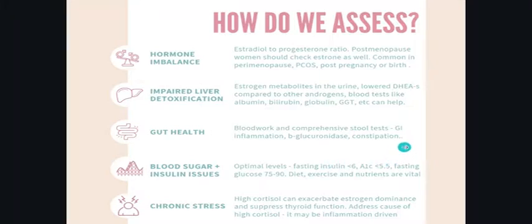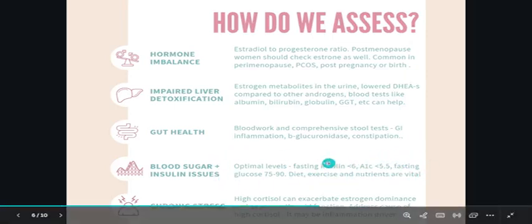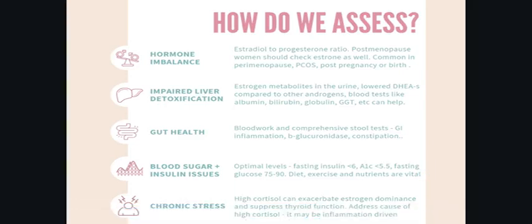Now, the blood work would be more specific for blood sugar. We can look at insulin, A1C, fasting glucose, and get more specific data so that we can track it and make sure we're nailing that issue. And then we can look at certain blood tests for liver function. I think that can be a lot more detailed in blood work, but there's some really good information on the Dutch too. So both of those tests are great.